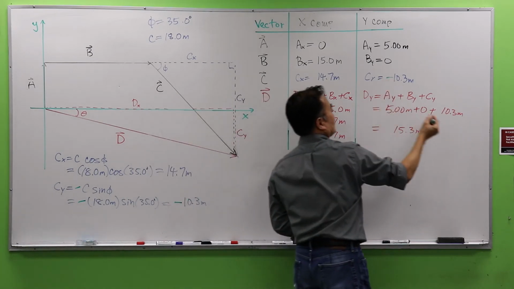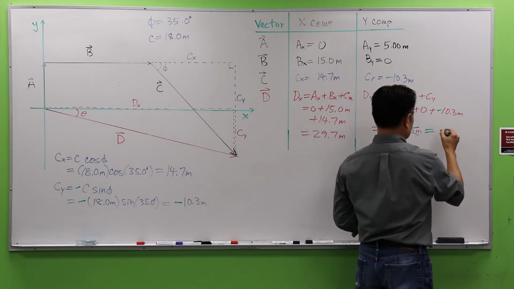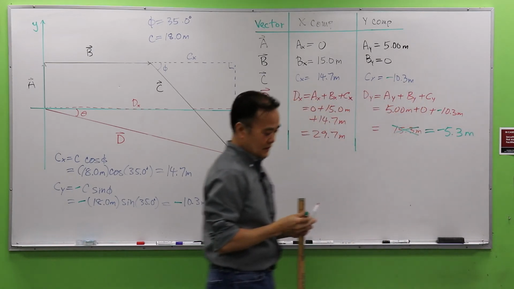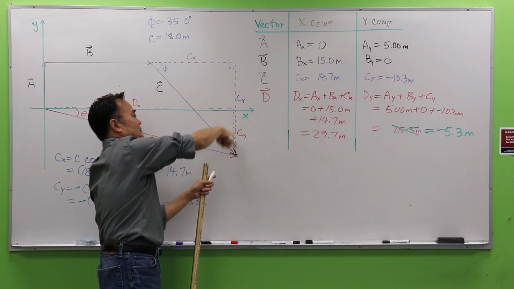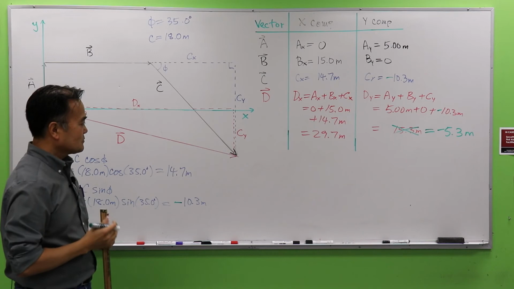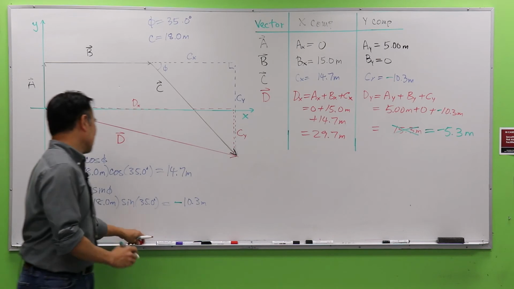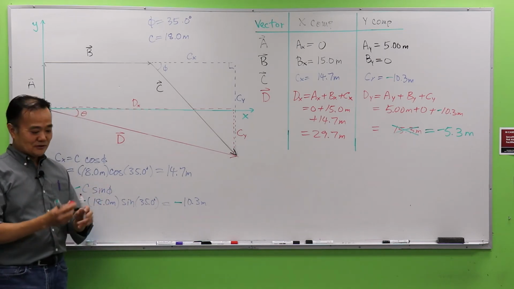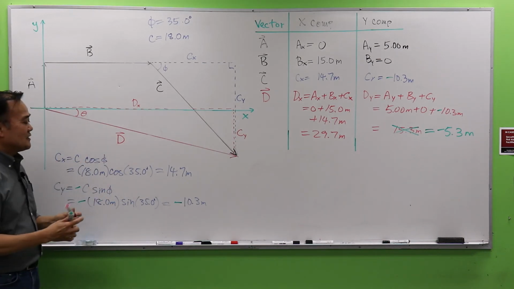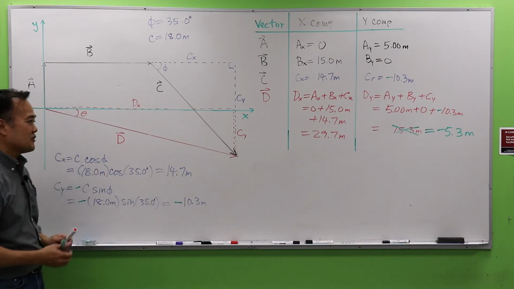Okay. So the y component of C points in a negative y direction, should have a negative value. So there's a negative sign here, there's a negative sign here. That's wrong. And this is going to be negative 5.3 meters. Negative 5.3. That's about the right size on the diagram as well. Okay, so that's just a message to say, don't get caught up in doing the algebra. Right? Once in a while, look at the diagram and make sure things are making sense. And make sure that things that have a negative value, you throw the negative sign on.